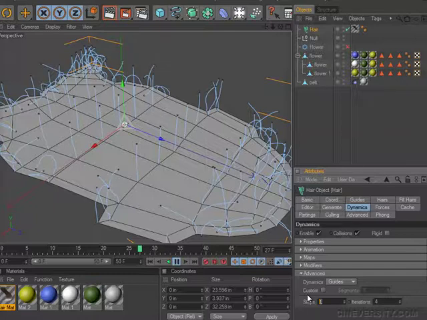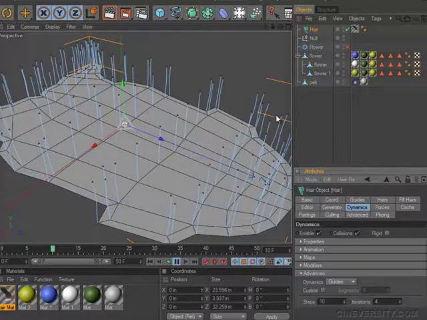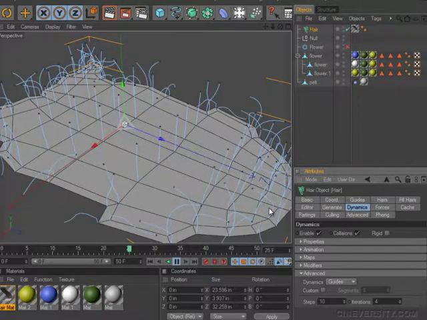And you'll see that it's running much slower now, as it is calculating the forces between all these guides. But once we get to the point where it usually explodes, things tend to react a little bit more stable now. So it's definitely all about finding a balance when you are working with the dynamics.